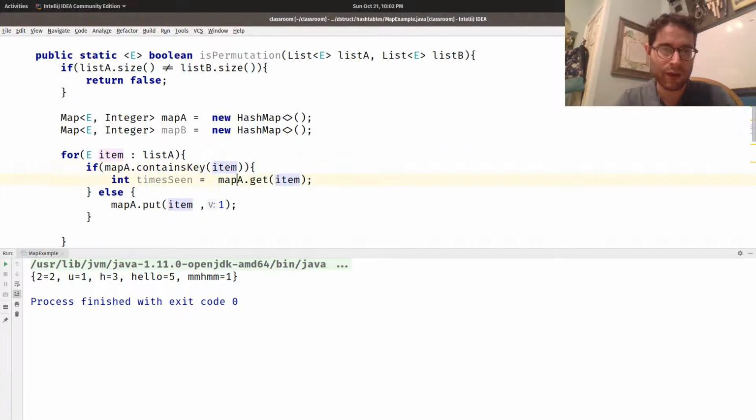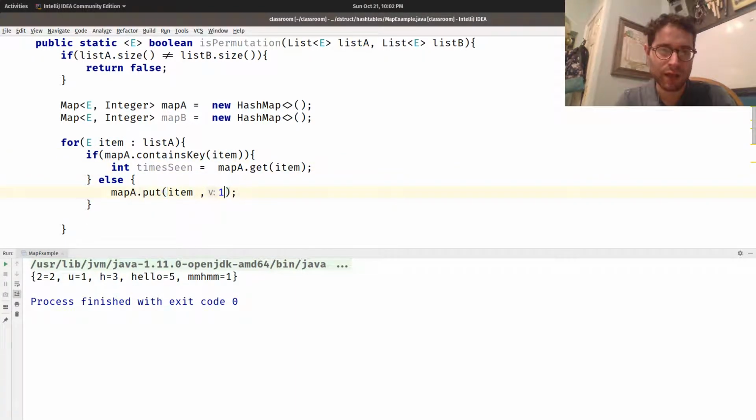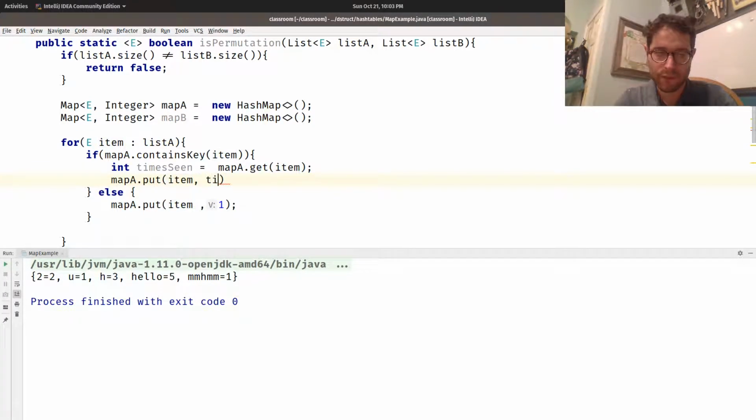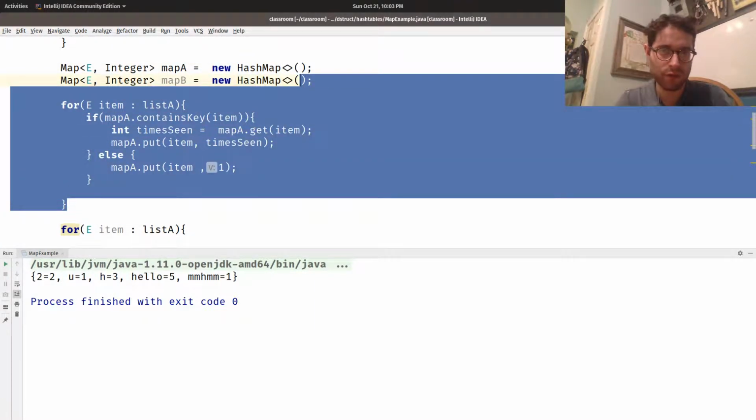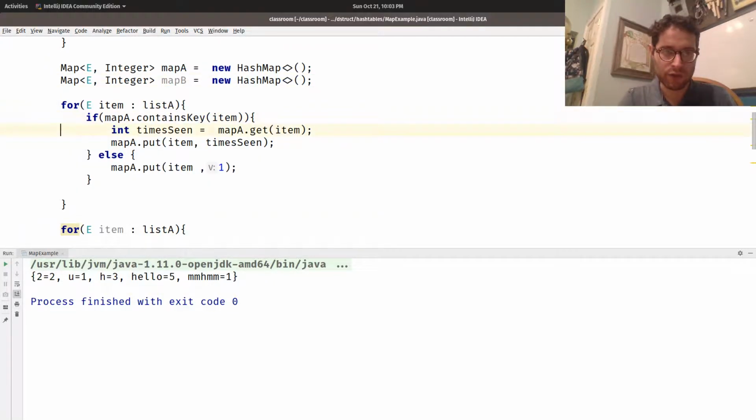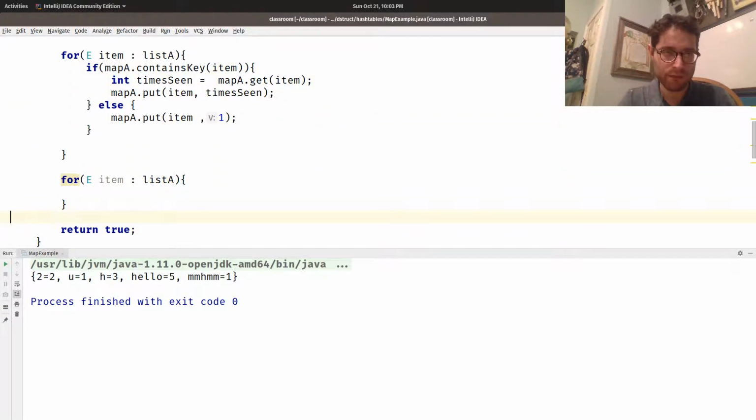Right, so if I've not seen it, I put it in saying I've seen it once, otherwise I get the number of times I've seen it, and then I go map A dot put item, times seen. And then I just do the same thing for list B, so I'll copy it over.